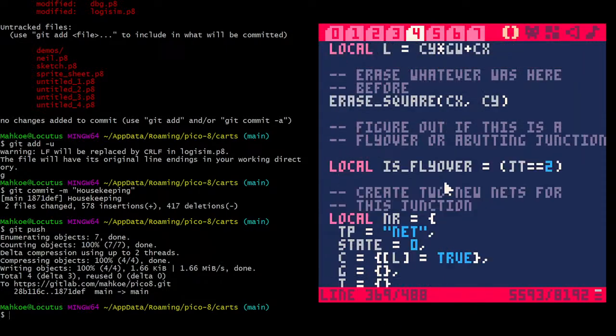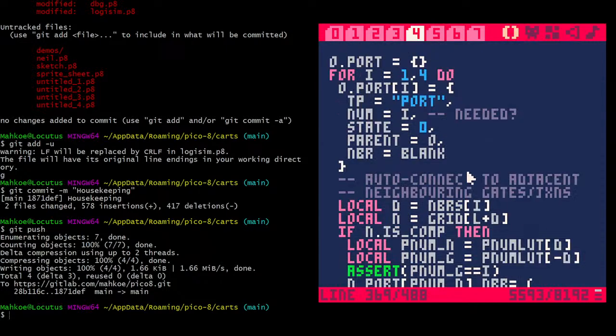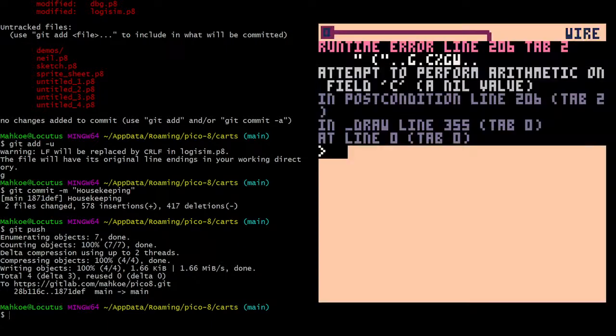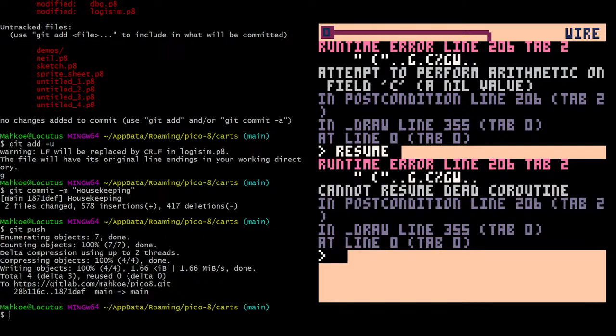Shouldn't be nil. Where is this error coming from? In the post condition. Oh. I wonder if this is because when I hit escape, it just pauses it at some arbitrary time.